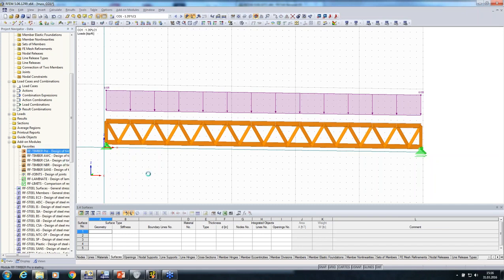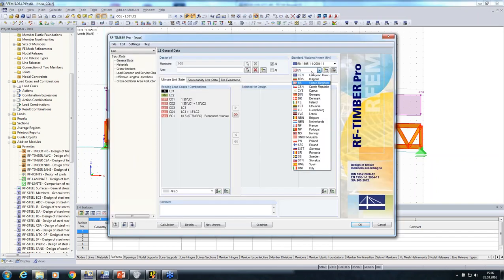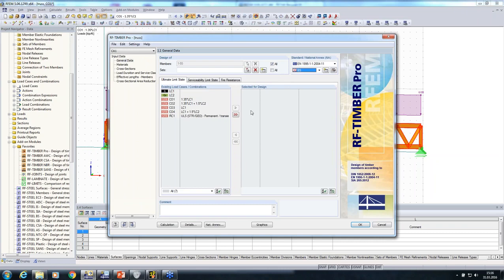Okay, so in the first step I would do the beam design with Timber Pro. Choose there also the national annex from the British standard, ultimate limit state. As I said, I don't take care of serviceability and fire resistance. I will say a word about cross-sectional area reduction on the bigger module in the American standard design module later on.